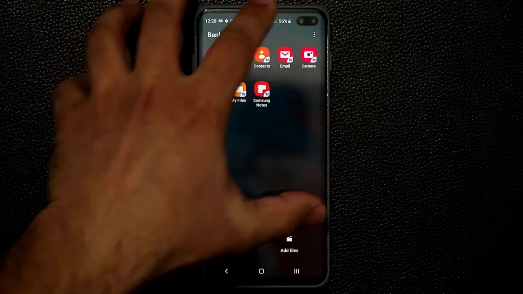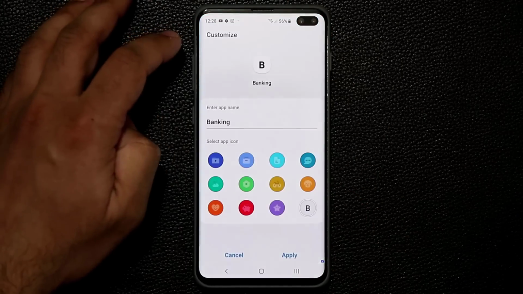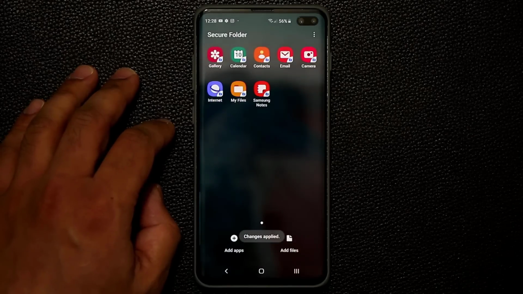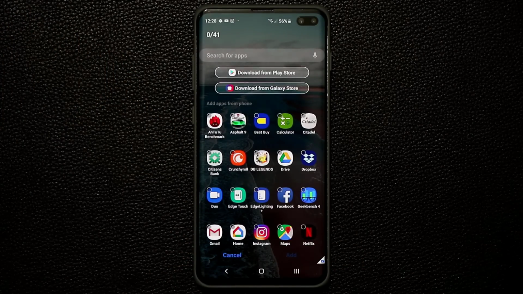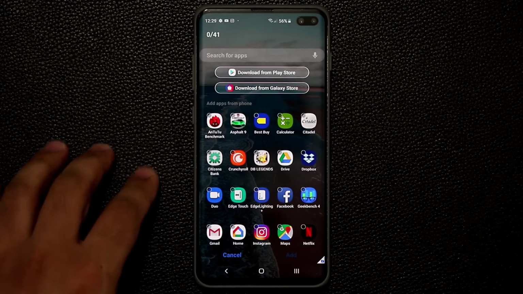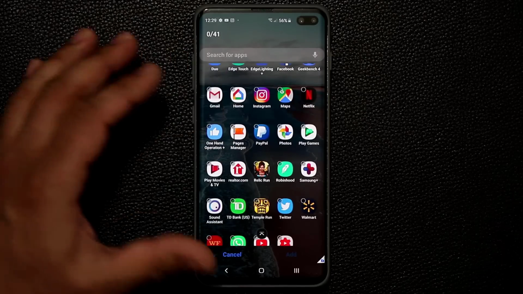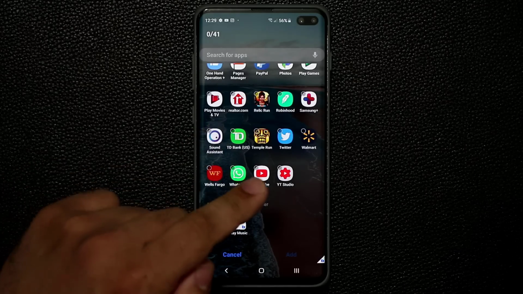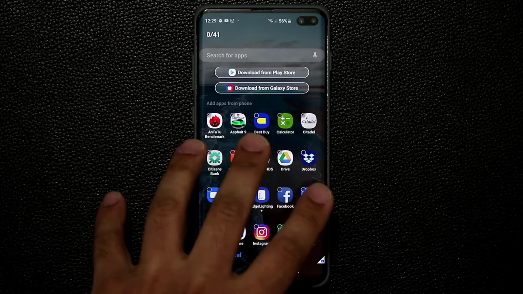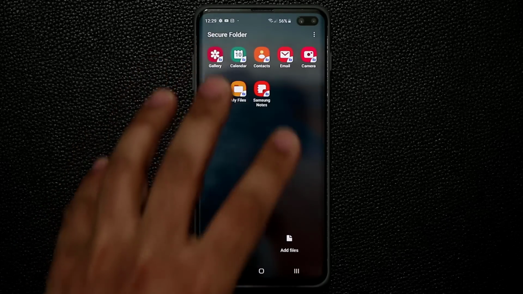And one more thing, when you're in the interface here, let me just change this back to the regular stuff over here. Click apply. And then you can add apps from here, so you can add additional apps into your secure folder, and that's going to create another copy of the actual application in your secure environment. So whatever you do on your app in the secure folder is not going to reflect on the outside. So as you can see, I can have Instagram in there, I can have my banking applications, I can have my WhatsApp application, and I can have my YouTube application.